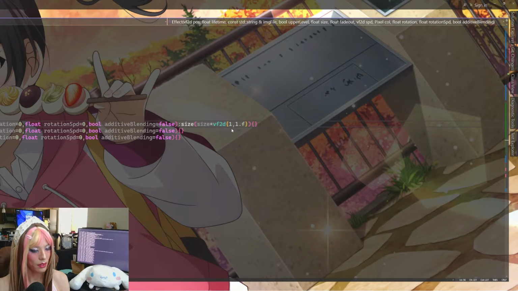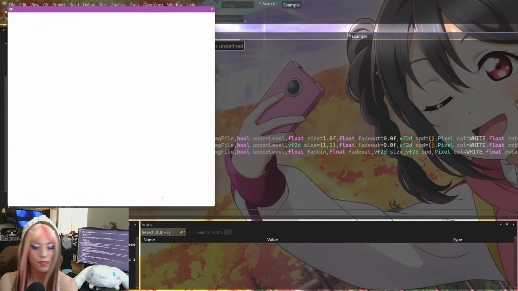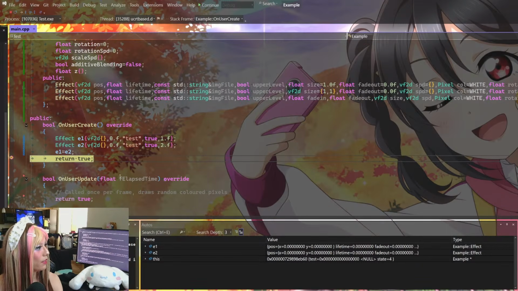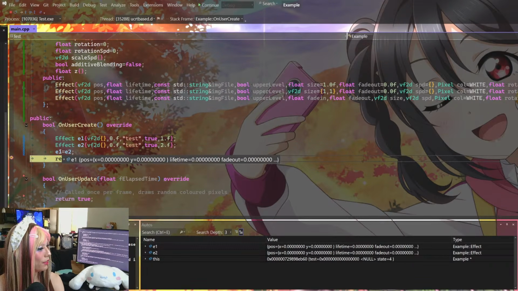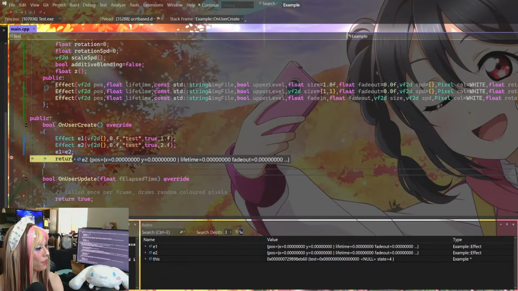Okay. Alright. Unfortunately, I did start coding a little late today, so we're gonna have to stop a little early. But basically, this should be size 2, 2? Yes, okay. So effectively we've copied E2 into E1 that way. So that's just proof that we've done that.